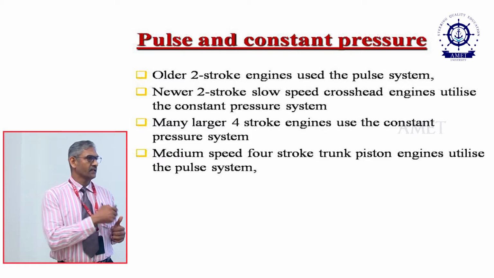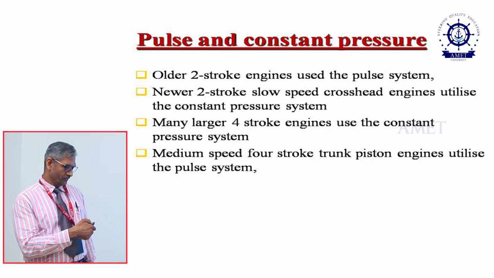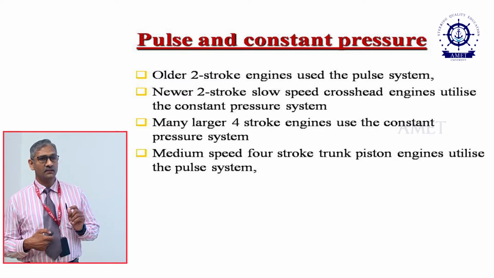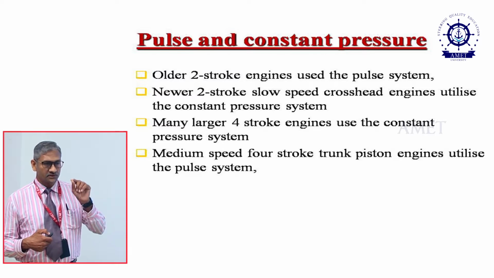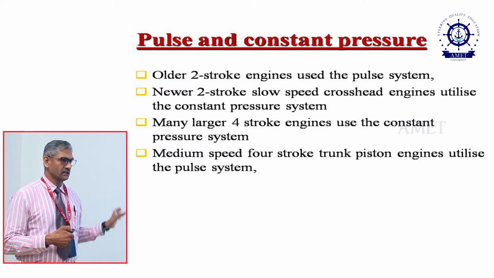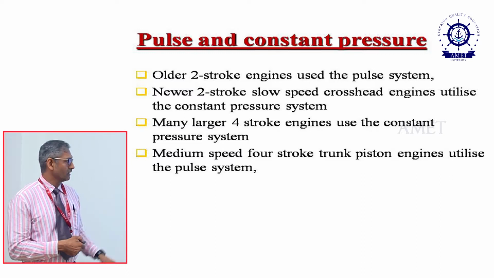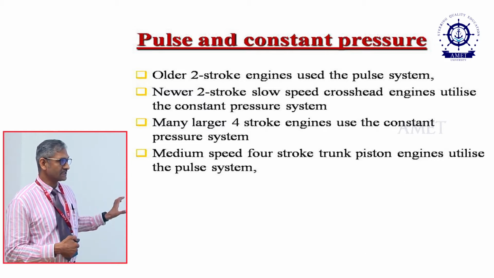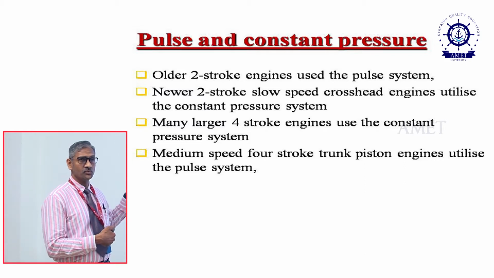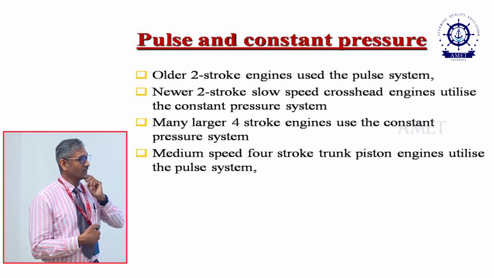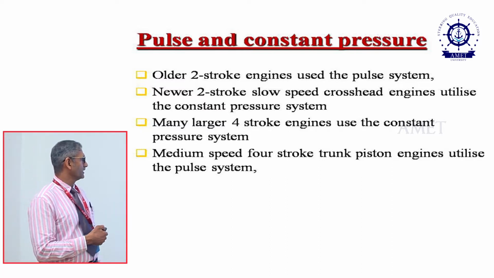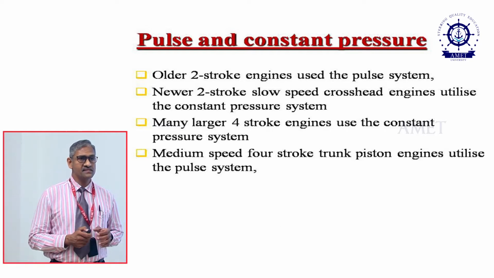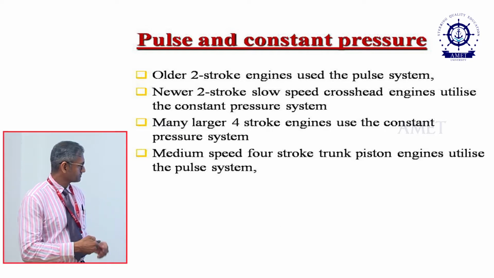Now, let us see, there are two mechanisms which are very popular, which are called pulse and constant pressure. First, I will briefly talk about some of the generally known facts about pulse and constant pressure, a general discussion. Then I will get deeply into what the pulse system is, and what the constant pressure system is, in detail. The old engines used to have what is called a pulse system. A pulse system, I will go to the next page.